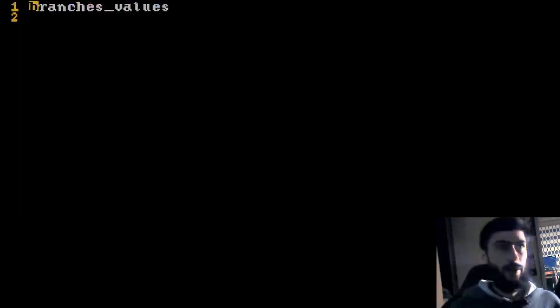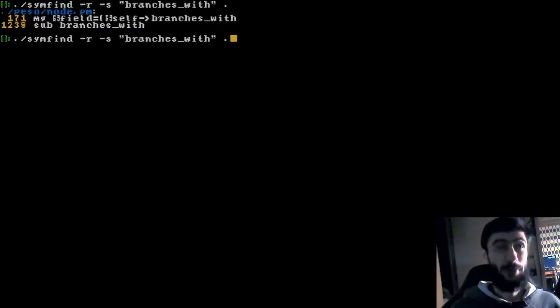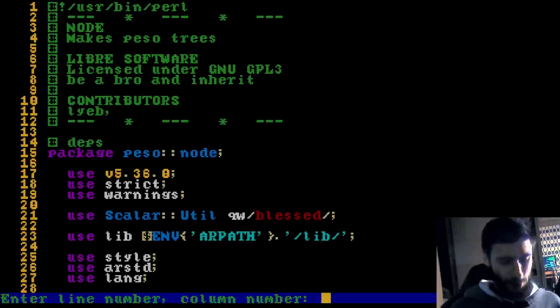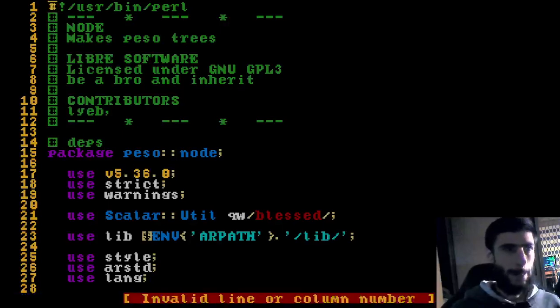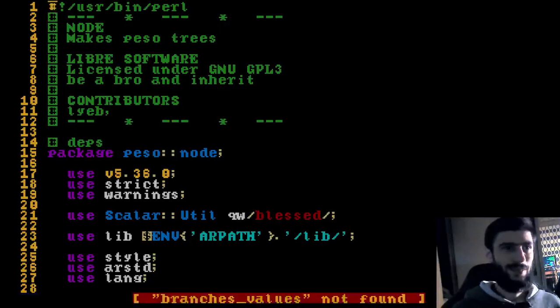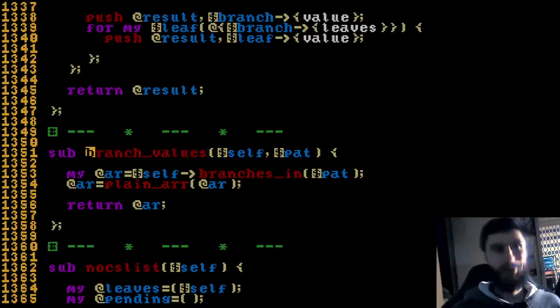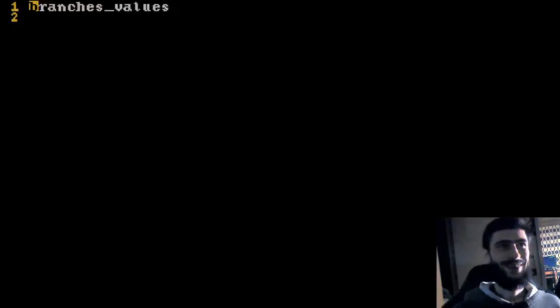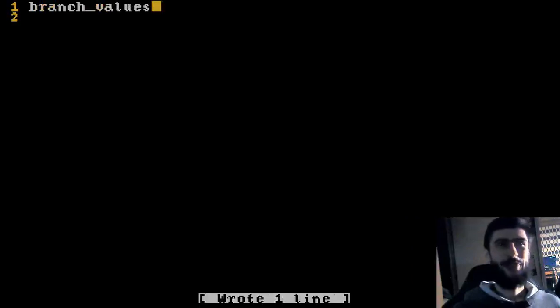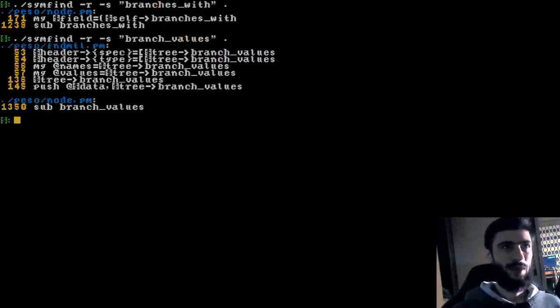Let's look at these branches values. So it's the values across multiple branches. Right, so it's branch values. Okay, let's find dimensions.